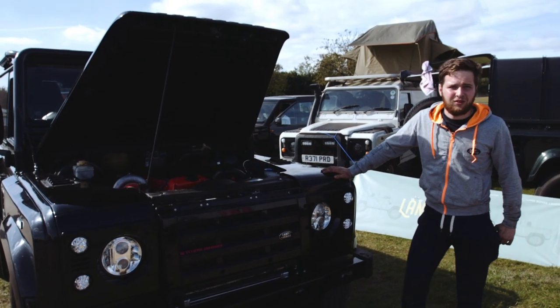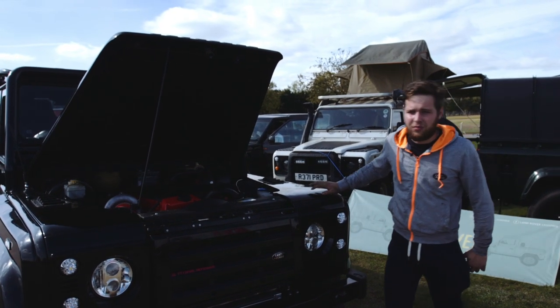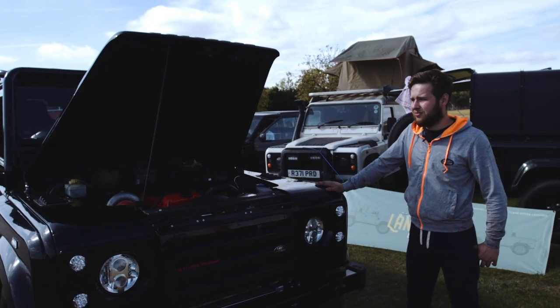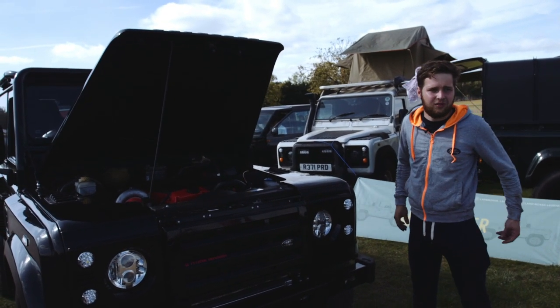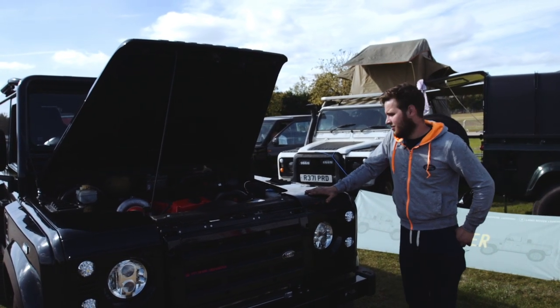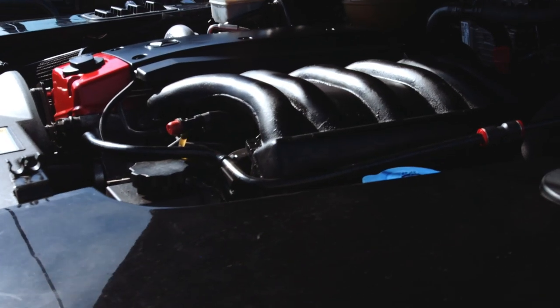I thought, I'm not going to put another Ford engine in this, and I have a couple of options. I can either do the BMW swap or the 606. At the time, I don't know if anyone's done one now, but no one did an adapter to the Puma gearbox for the M57. So four months on after that engine rebuild, the 606 is in.